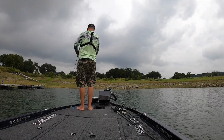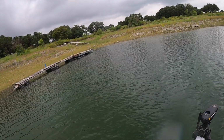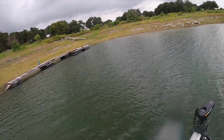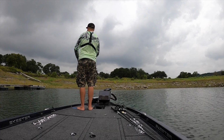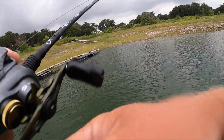See if I can get back over there in time. Might have been a bluegill, the way that sounded. Pop! Bluegills usually sound like them firecrackers. Black cat bluegill. Pop! Whatever it was, he didn't like that. He didn't like that popper in his face.